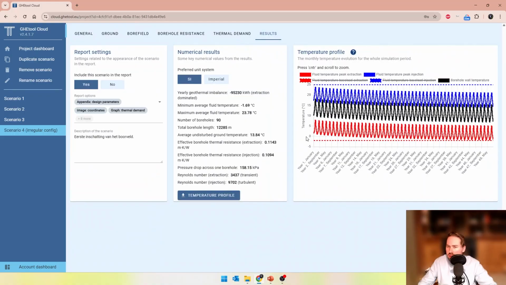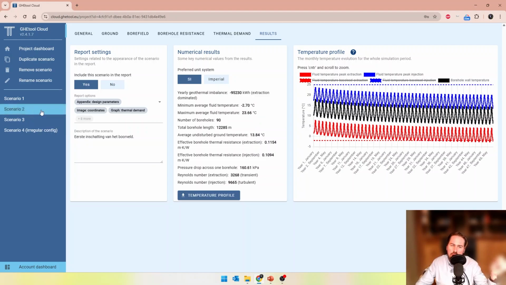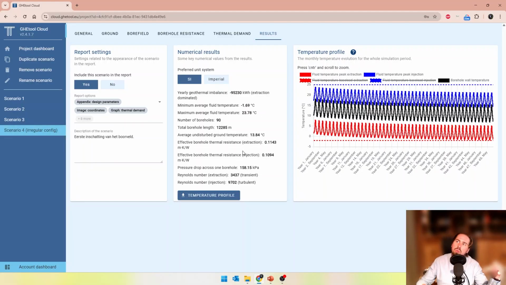And this is the result. And here you see that all the parameters are the same, borehole length, etc. Our undisturbed ground temperature, of course. But we see that our minimum average fluid temperature is a degree higher than it was in our previous cases. So when we were working with our assumption of a regular configuration, we were far below our allowed threshold of -2 degrees.